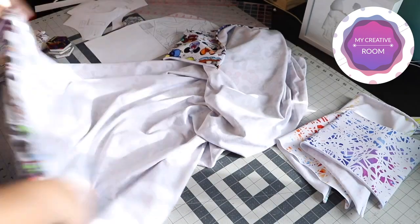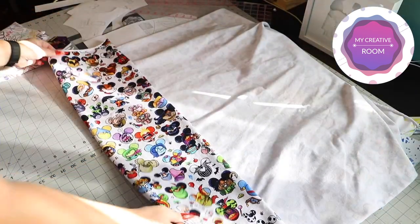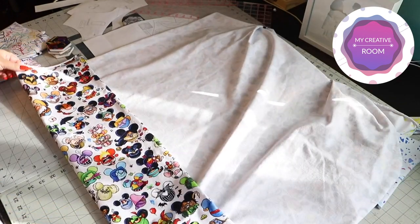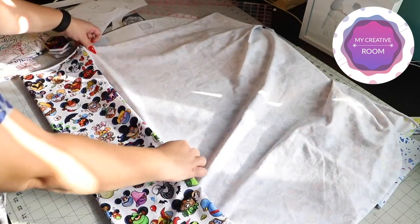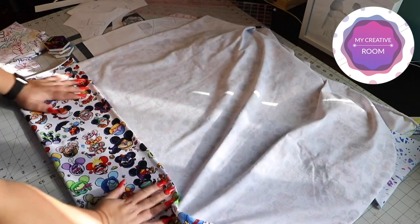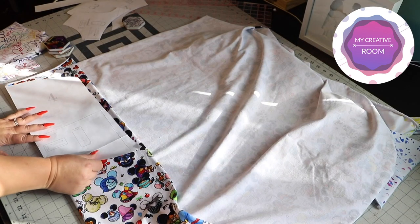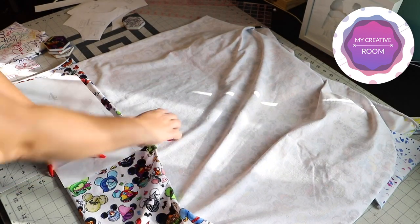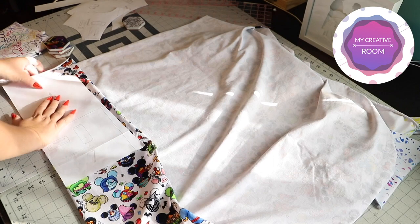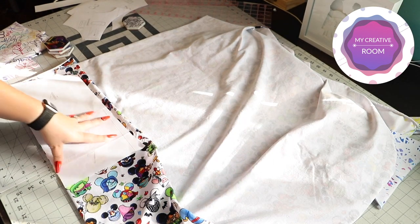from the I Spy 2.0 print. And with this print, with all the images that we have on it, you can't go wrong. There is no bad cut with this print. We have so many characters on it. So I'm cutting one more for the back.